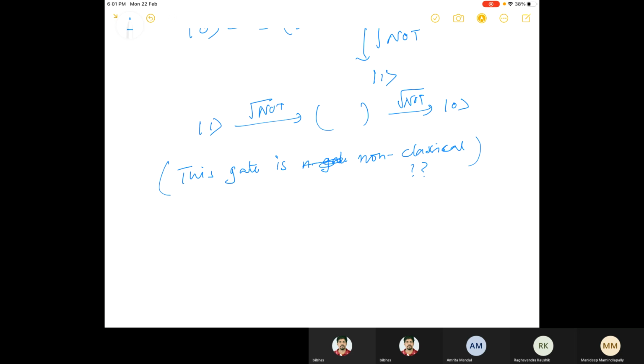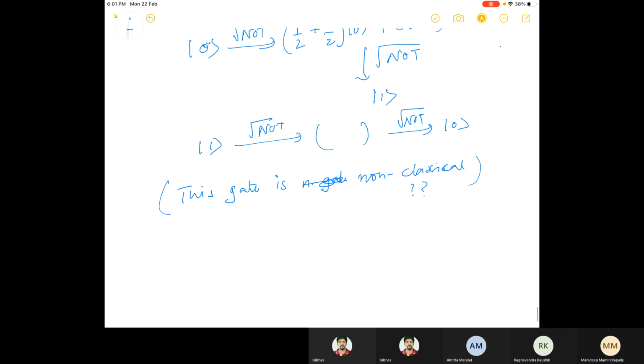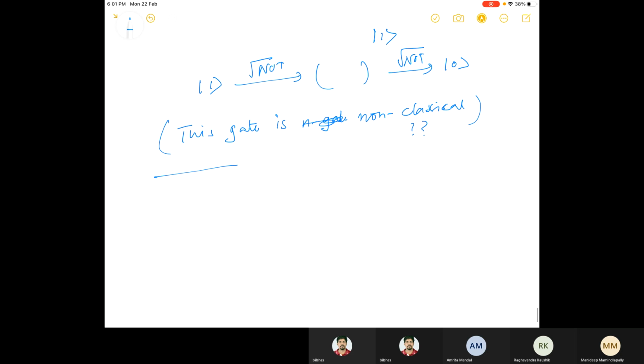Now let us get back to our question here. So this is just an example. Is the quantum NOT gate really a replica of the classical NOT gate? And the answer was no. Why is that? Because you just consider any qubit. So let us say this is a general representation of a qubit which you discussed earlier: cos theta by 2 |0> plus e to the i phi sin theta by 2 |1>, right?